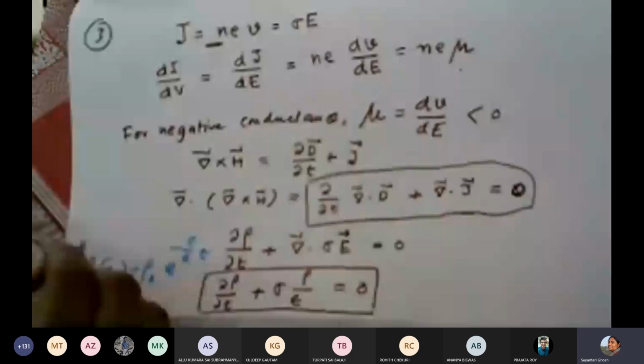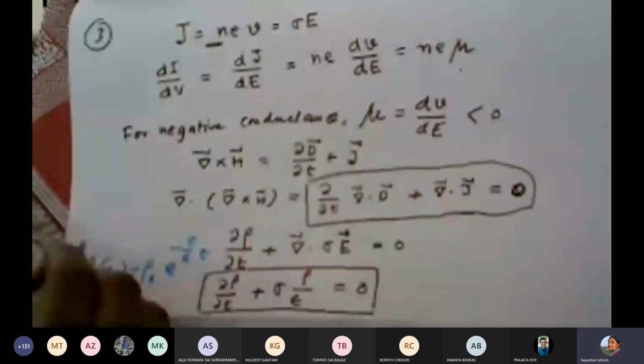In any material, if you suddenly have a charge accumulation for some reason and you are not influencing it, then eventually it should spread everywhere. That is kind of diffusion, right? If you have a high concentration somewhere, gradually it spreads everywhere and you have a homogeneous kind of structure, right? So this is expected normally. That is how your equation is written there. Okay, but there is a catch.